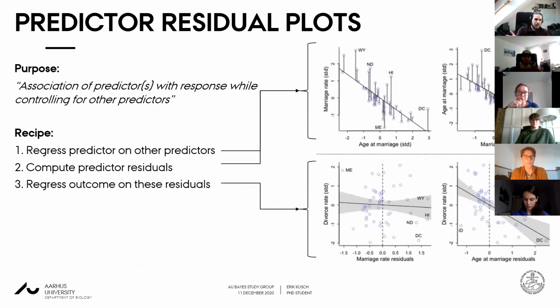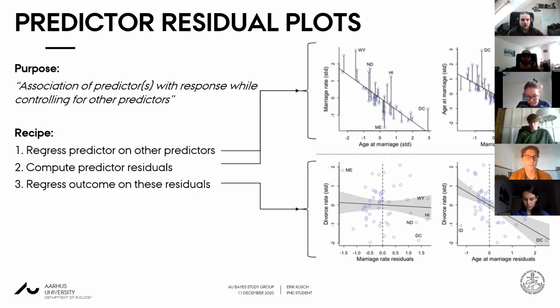Now, we've got our results, we've interpreted them, but where do we go from here? Usually in frequentist statistics, we would do p-values, confidence intervals, what have you. But with Bayes, we always go back to the predictors. And in this lecture, we mostly looked at counterfactual plots, predictor residual plots, and then I think it was just posterior predictions. So I'm going to go through them step by step.